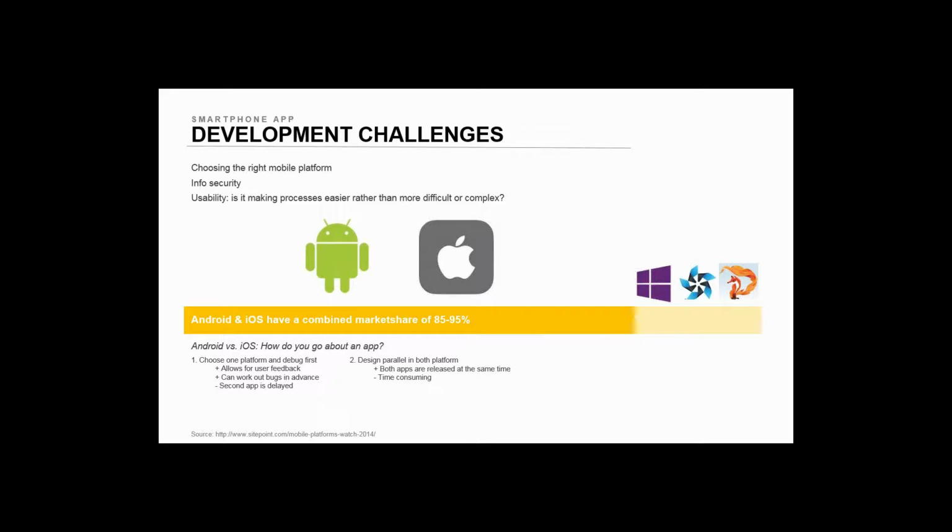One little tip to mention here is that in our experience, we found it's better to develop one of the platforms first in its entirety, and then do the second platform to follow, because it goes much smoother. It's much more efficient. In other words, if you try to do them in parallel, you're going to be debugging things twice. So generally speaking, a tip would be to do them one after the other.